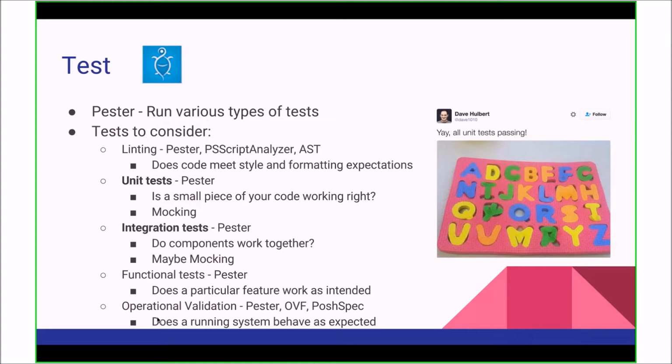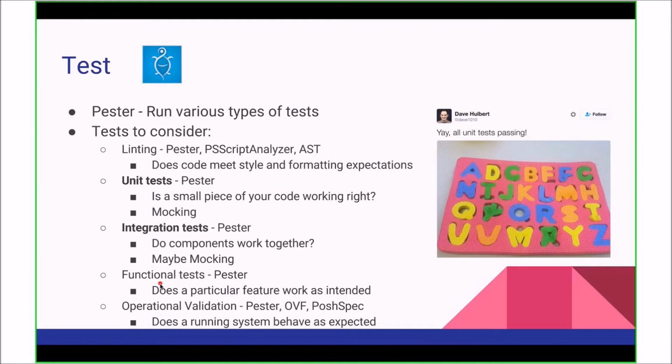So those are kind of a nice way to avoid rewriting your tests. So if you have a unit test or integration test out there and you're changing your code, you might have to rewrite those tests. When you have functional tests, they're going to be kind of like a black box. The test shouldn't care about how the actual code works under the covers. It should just care whether the feature is working as you intended. So those are kind of nice.